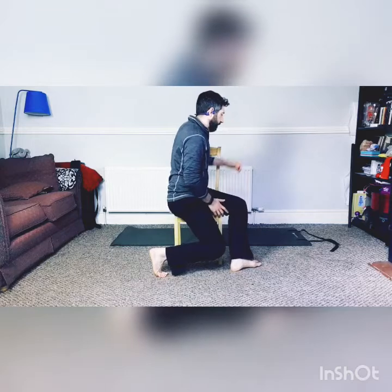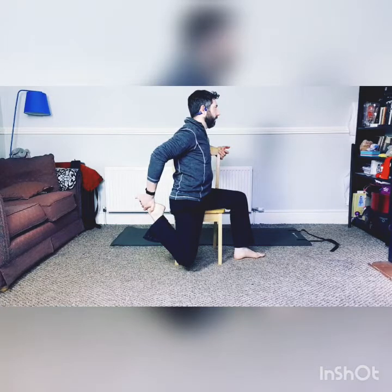Switch over to your other side and hold the back of the chair so you feel balanced. Foot over this way, you've got a slightly wider stance as well. And again, bringing the knee in line and then trying to bring your heel towards the hip. Done your five, bring your knee forward, take the pressure off the stretch. Try not to just let the foot go and spring out.